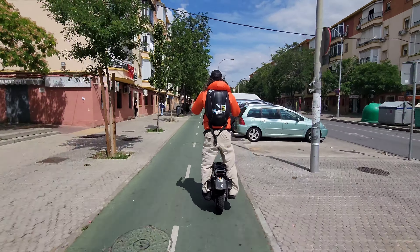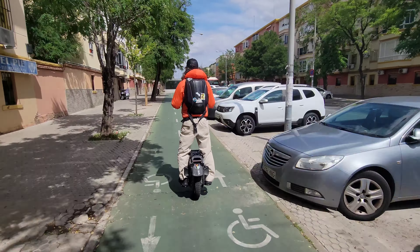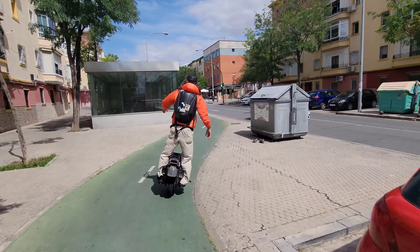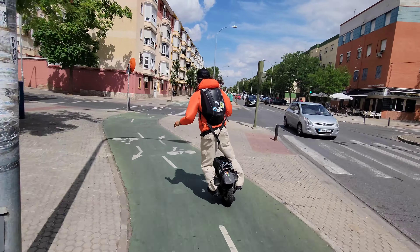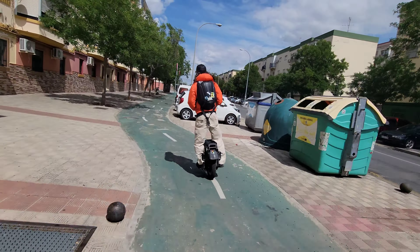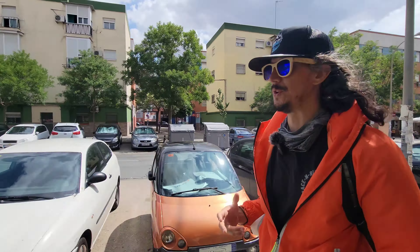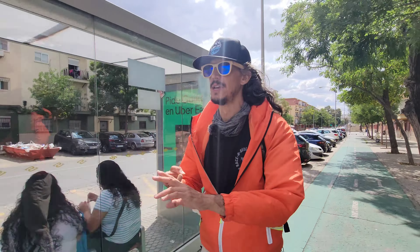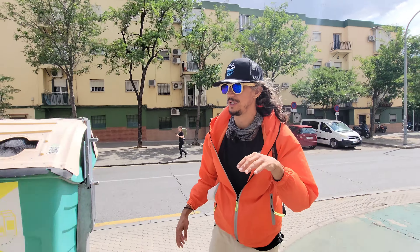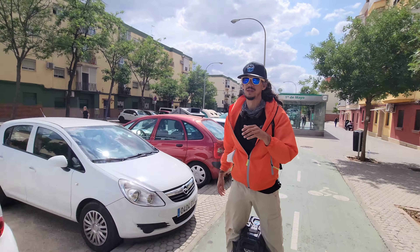The Commander has the acceleration and the power of the Master, but it's also got the bigger battery, so you don't have to worry about range. It's just so nice to flow on it. The suspension is so clean — I love the hydraulic suspension. It just feels so good. My three favorite EUCs for suspension: S22 is probably number one, Commander Pro number two, and Sherman S number three. I may even put Commander Pro at number one. The only question is how long the hydraulic suspension is going to last.